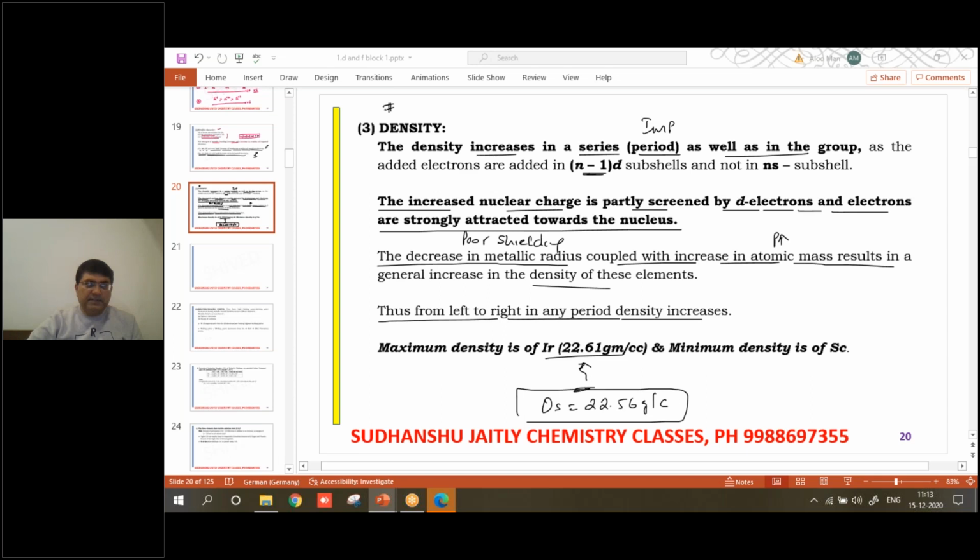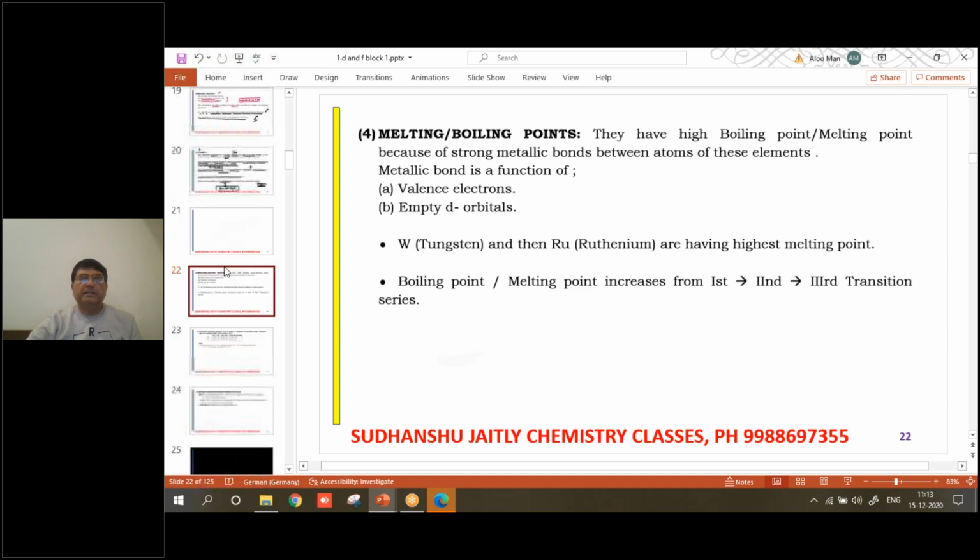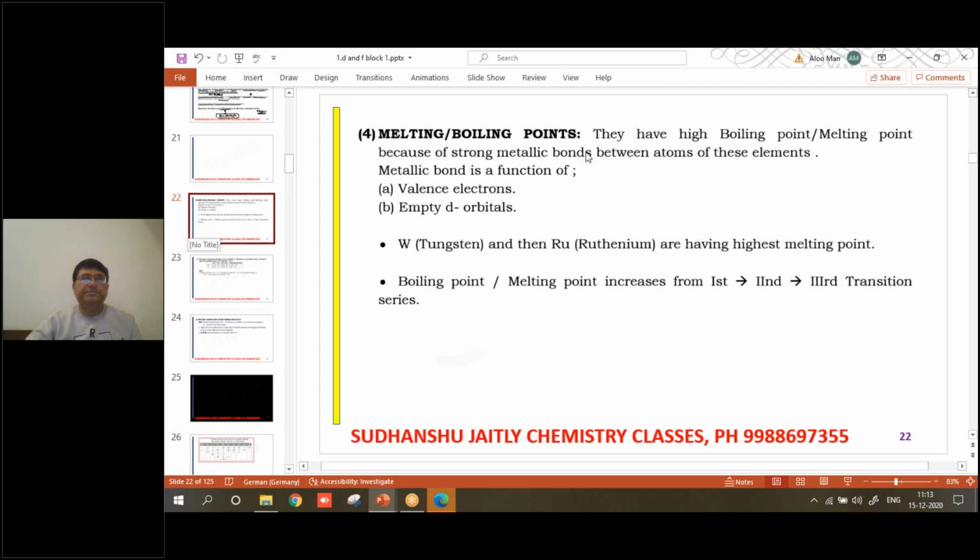And the density, I do not remember the density. Anyway, how could it be remembered? The density of scandium is around 3.43 gram per cc. That is the lightest of all the metals. You don't need to memorize it; just memorize iridium and osmium, son. So going down, density is going to increase.